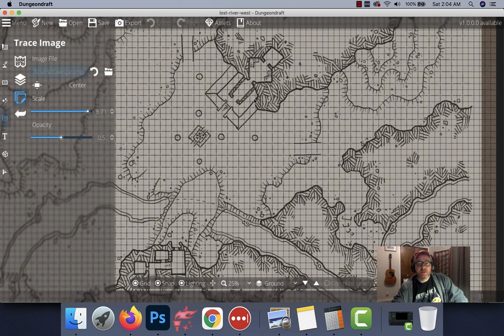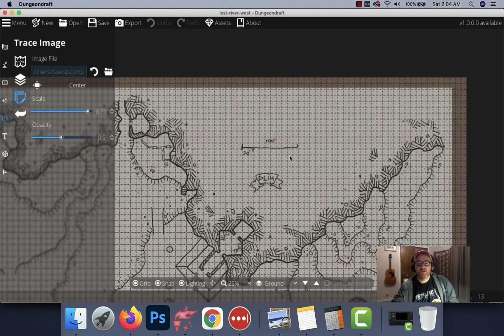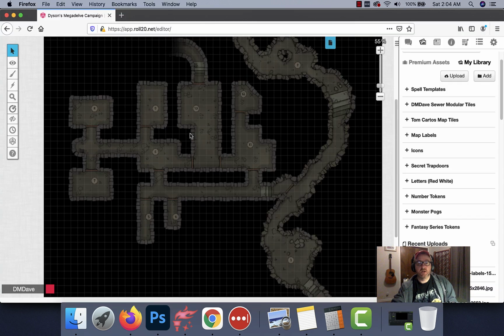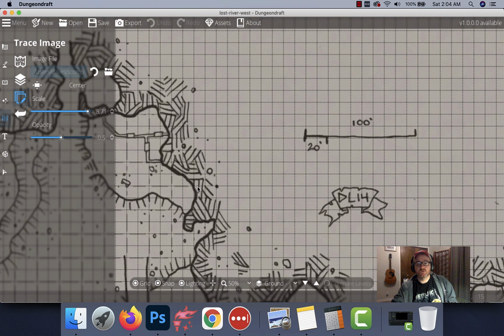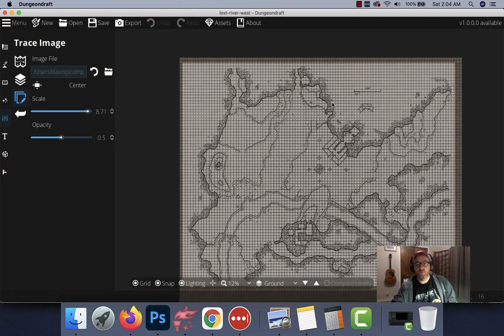What's interesting about this map too, that I think is worth noting, is that most of Dyson's maps are going to be 1 square equals 10, and that's why you can see that I've made pretty much everything in here into about 10-foot wide corridors. But this one is actually 1 square equals 20. So we've got some especially big stuff here. I've sized it accordingly already, but we already have what looks to be a huge map.